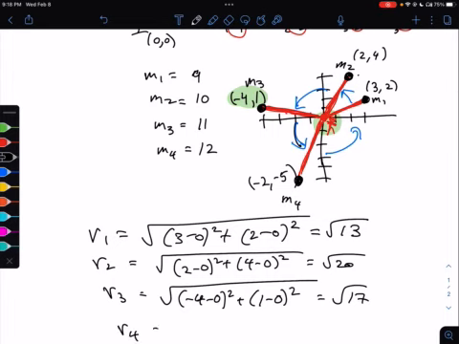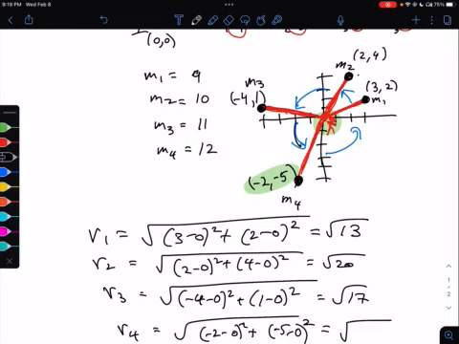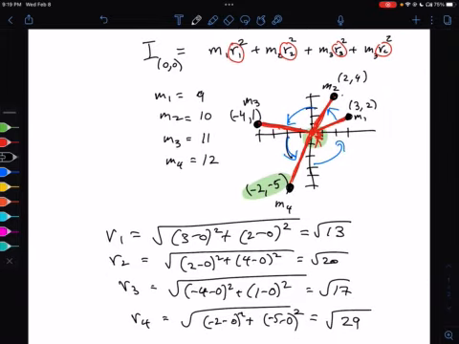And then lastly, we have R4. They're all basically the same idea, but you kind of have to know that these are hypotenuses. They're not really x's or y's, right? So the last one, of course, is M4, and that's the negative 2 and the negative 5. So just being very careful to put all this in, and with all those extra minuses and everything, just got to be kind of careful here. Okay, so feel free to request a pause there if that was a lot of writing for you, but this is what I got. Okay, now these are the R's, and the formula is at the top of the page.